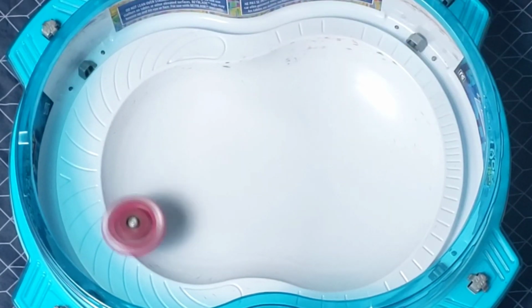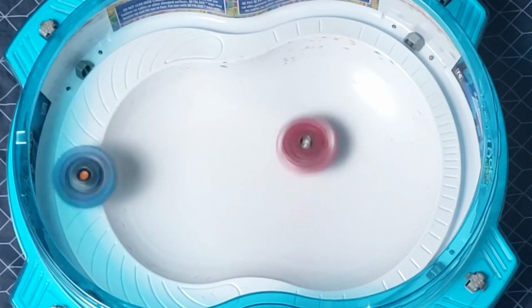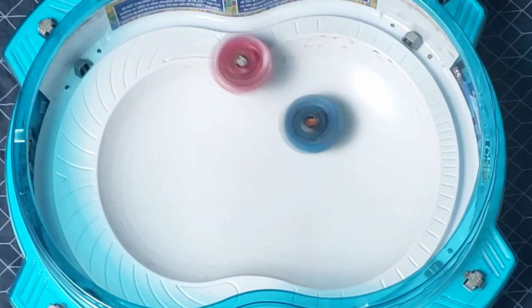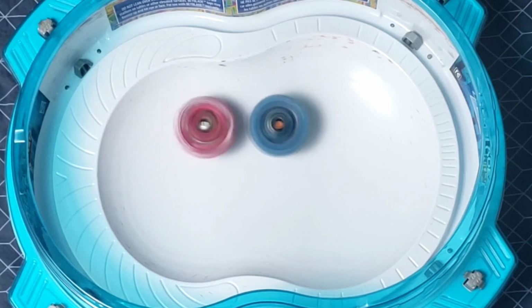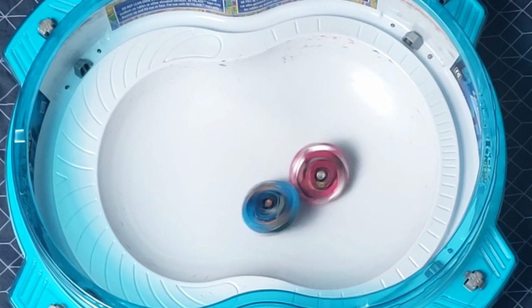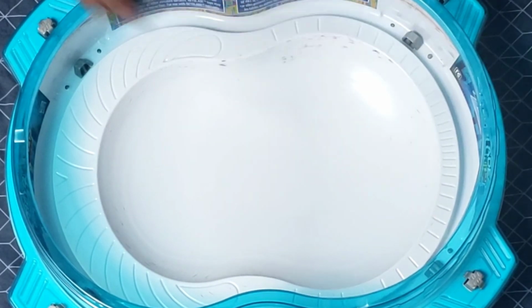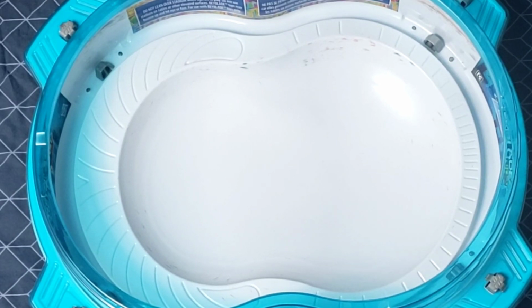3, 2, 1, let it. Whoa. Nice attack. And Lord HYDRAX with the Survivor finish. Let's go. Let's go. Took down Inferno. Final opponent for HYDRAX will be Command Dragon.